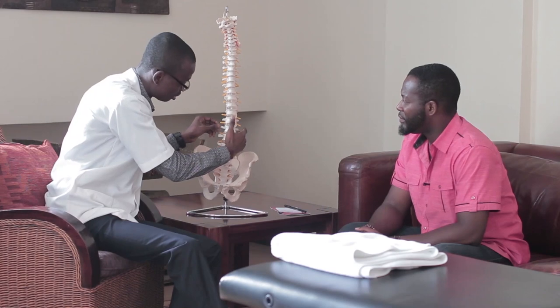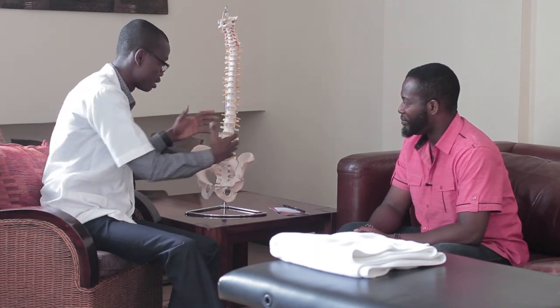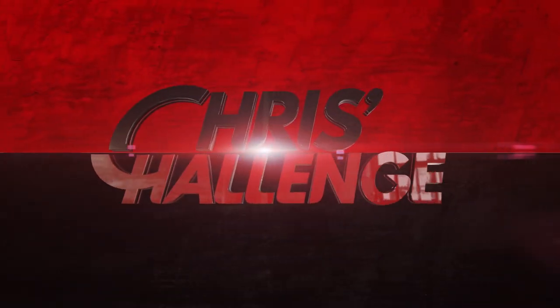And this yellow stuff you see here are the nerves that run on this side and stimulate the muscles to work perfectly. The foundation of the spine is the pelvis, so for the spine to be stable, your pelvis should be very stable, so that when you do any exercise you don't strain the back. And there are tiny muscles at the back called multifidus muscles. Those muscles have to be stronger so that when you do any movement of the lower spine, you don't have any issue.